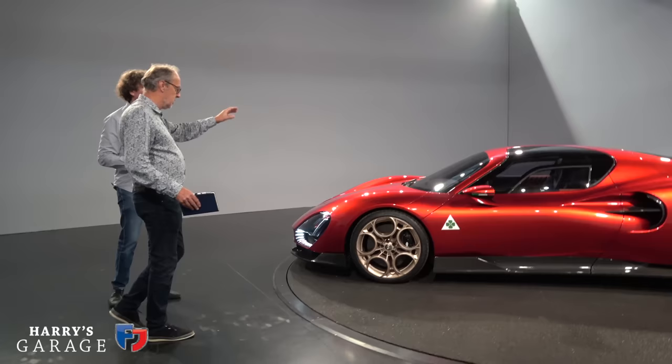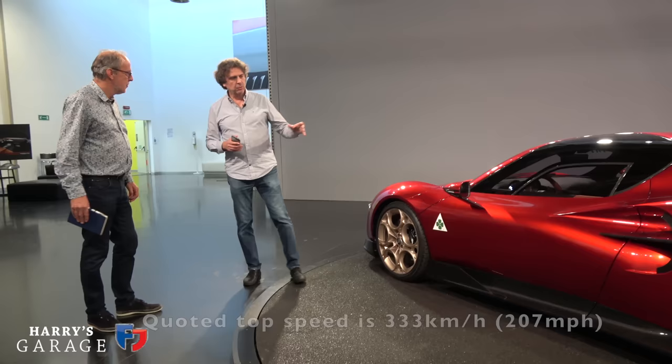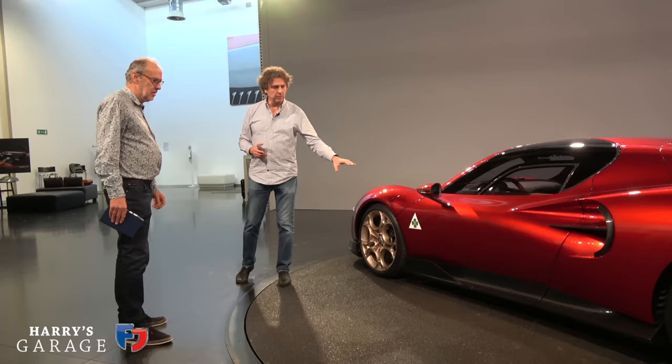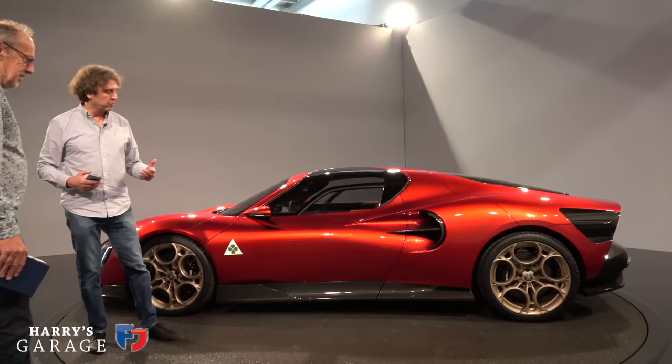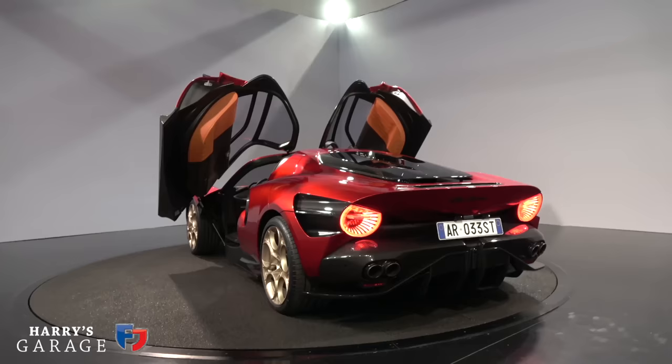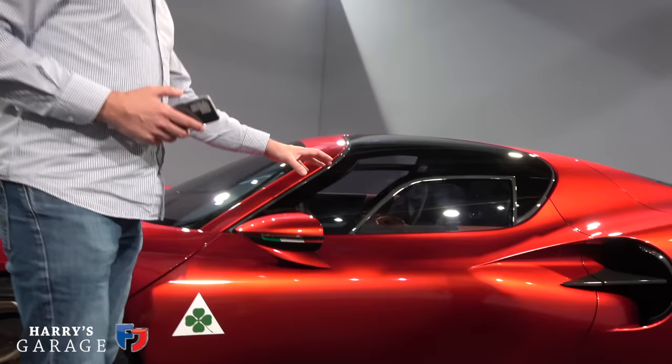The intention was to divide the car into two portions — top and bottom. On the top you can see the round effect of the historical car. On the bottom you see what is needed today for aerodynamics and performance — a black layer in carbon fibre running from the front all the way to the rear, where there is a big and huge diffuser.